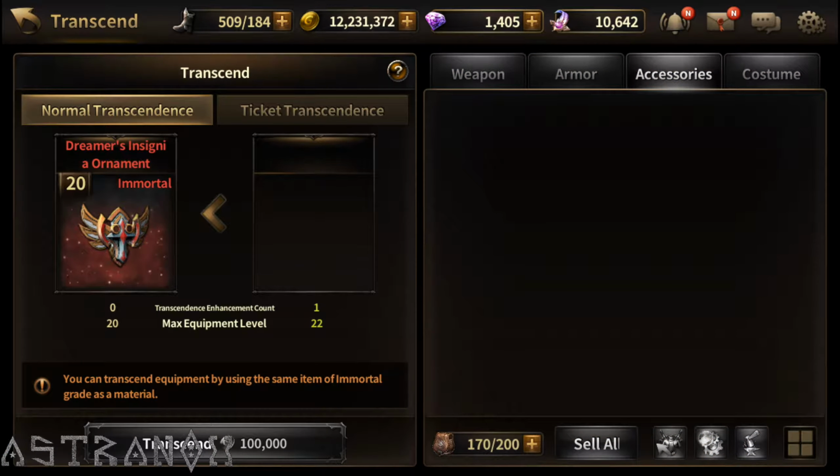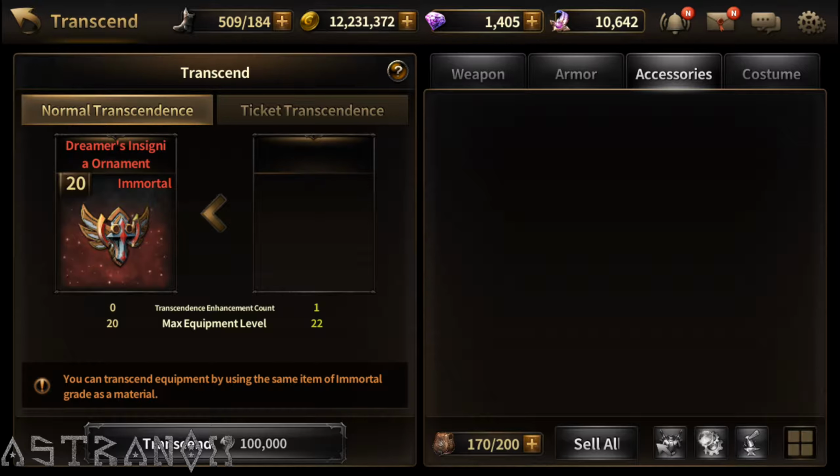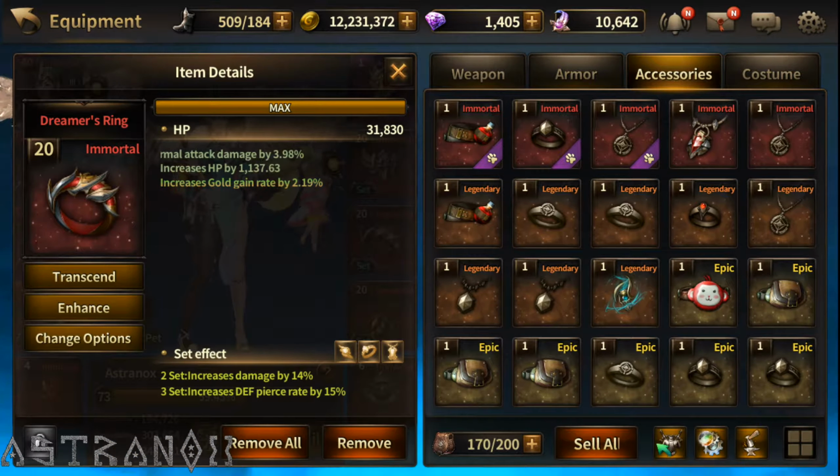Let me see, transcend. It's like you have to sacrifice the same item of immortal grade as a material. Maybe you need to transcend enhance up to a certain point to be able to convert it into an ascending item. Sorry, awakening item. I mean, I don't have any of those. All right.